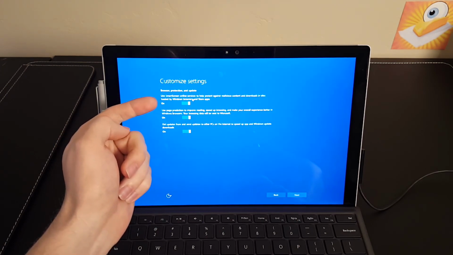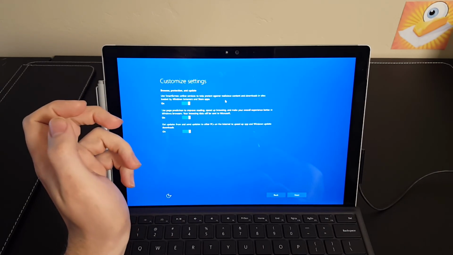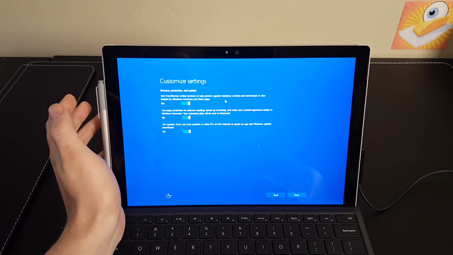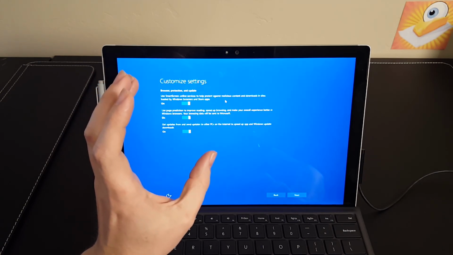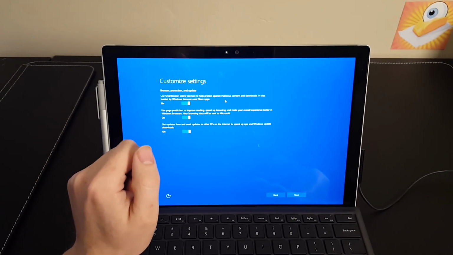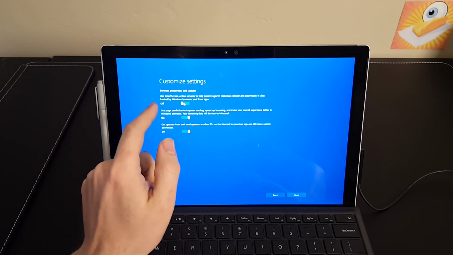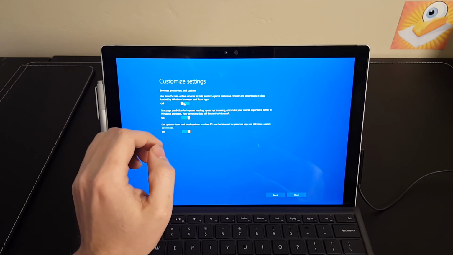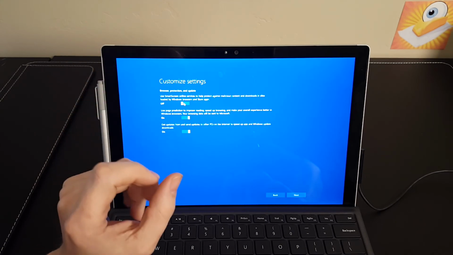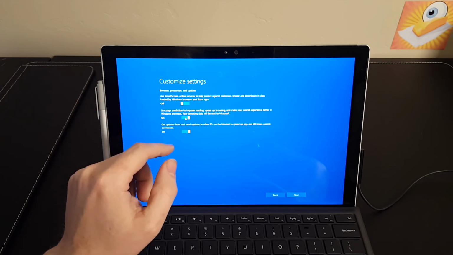Okay, use SmartScreen online services to help protect against malicious content and downloads and sites loaded by Microsoft browsers and store apps. This is probably a good idea to leave on if you are giving this device to someone who does not recognize when there is some sort of malware popping up on their screen. If they're someone really prone to getting viruses, I would leave that on. I trust myself to know which websites I should be visiting, and sometimes if you're trying to download something, it won't let you. So I tend to leave this off, but that one I would say, depending on your experience level, if you're a person who gets viruses a lot, I would leave that on. If you can identify, oh, this is not right, and know what to click on and what not to click on, you're probably okay.